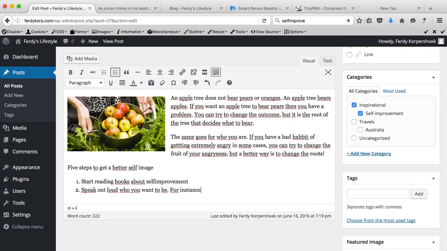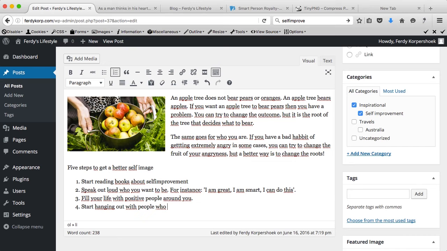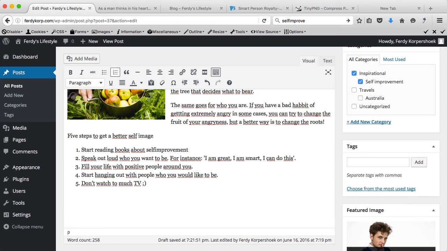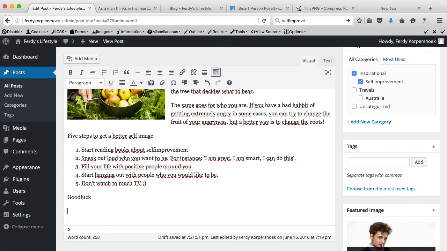For instance, I am great, I am smart, I can do this. Third one, I press enter and then I get point 3. If I press enter and enter, then the points are gone and I say good luck. So start today with getting a better self-image.